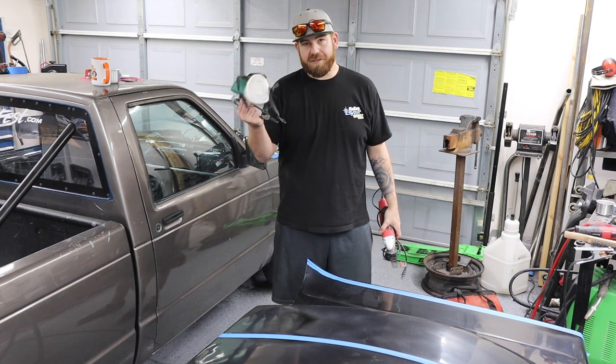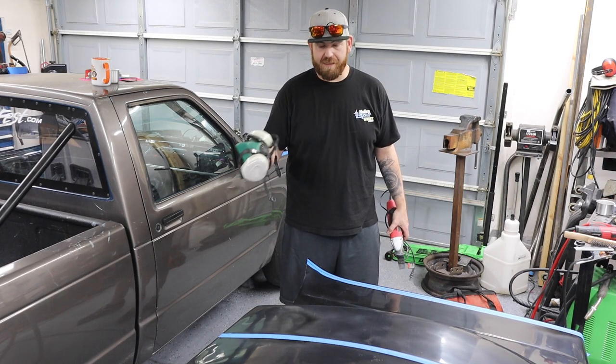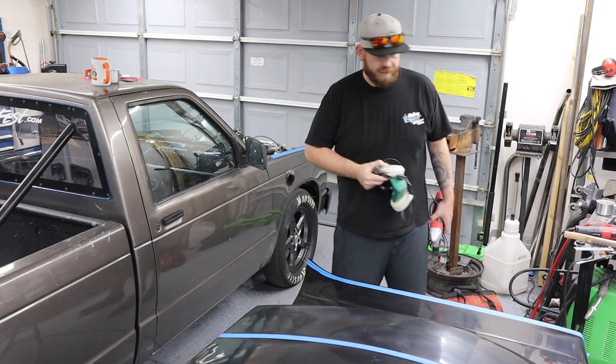And then I also know that I need to be wearing a respirator and eye protection because this stuff is nasty. And I'm also gonna move it back outside, cut it out there so that all the mess is outside, not my garage.